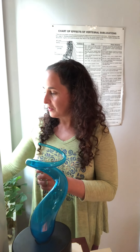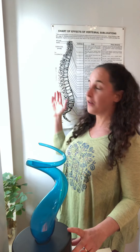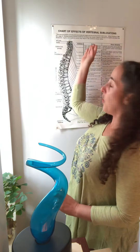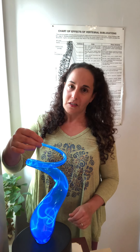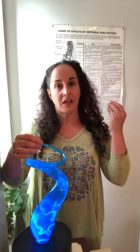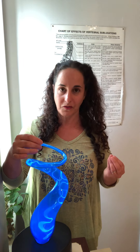As I mentioned, we take care of what's called subluxations. I have here behind me a picture of a spine, of all of the areas that it innervates, and the possible symptoms or effects that might occur if there is an interference between the brain and the rest of the body. I have a little visual aid to help me out here. If we can imagine that this base is the brain and the end organ is here — whether it's the heart, which pumps blood through our entire system, or the lungs that filter oxygen out of the air, out of the hundreds of thousands of particles that are floating around.